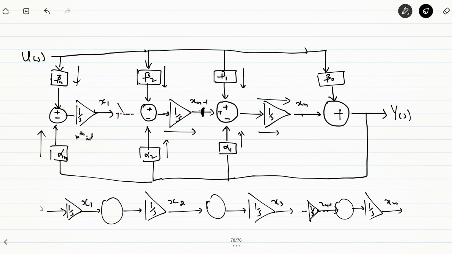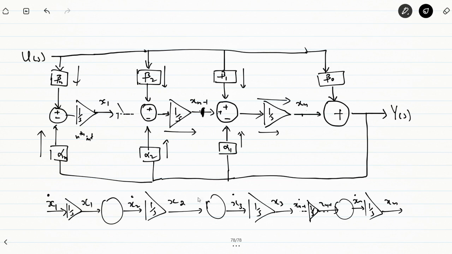That means if the output is x1, the input of this integrator will be x1 dot, input of this integrator will be x2 dot, input of this integrator will be x3 dot, input of this integrator will be xn-1 dot, and input of this integrator will be xn dot. From the first companion form, this is different. We are assigning the variables in such a fashion. This is different from the first companion form in two ways. One, we are assigning variables from the left hand side instead of the right hand side, fine. And two, these integrators are separated here by summers. So accordingly we have to find out the output.